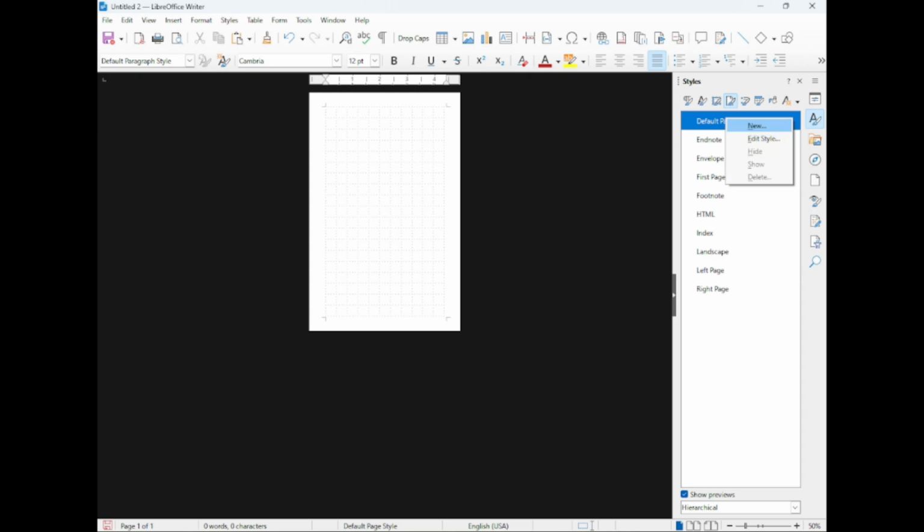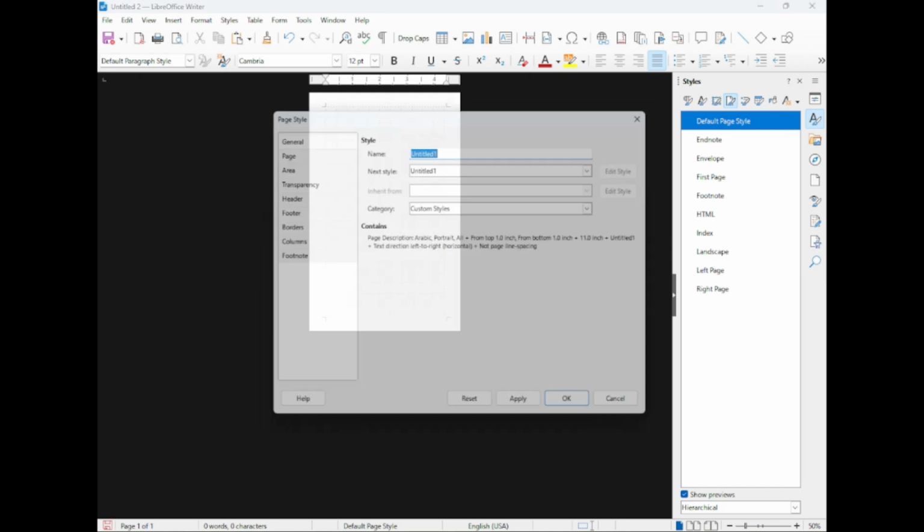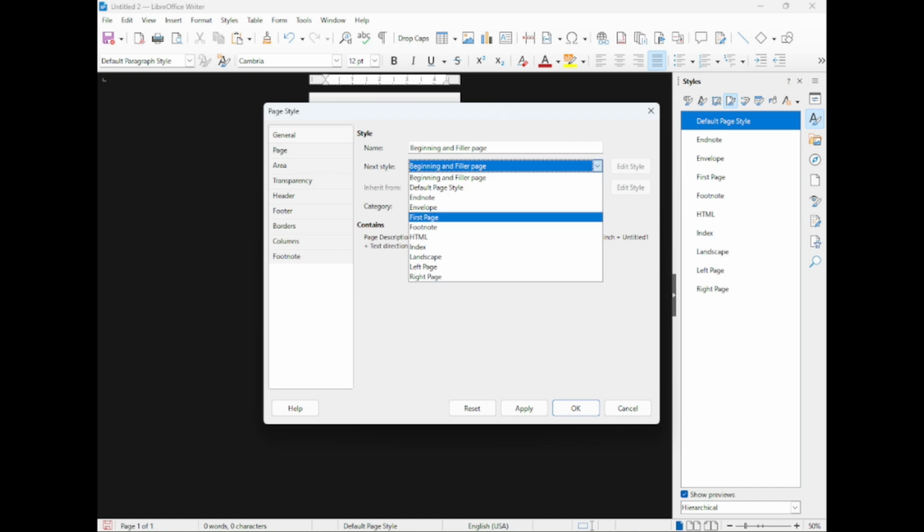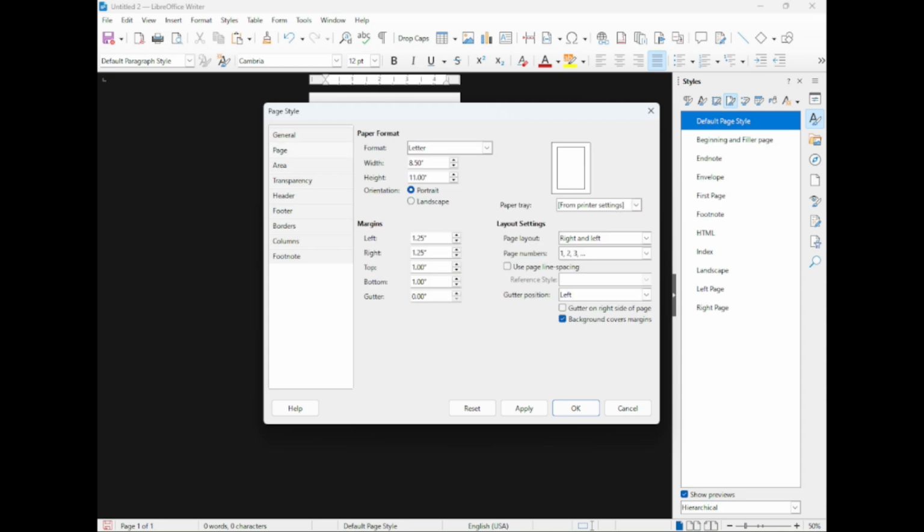Right click. You want to click new style. So I'm going to title this beginning and filler page. Next style, you want to have it flow into this. You want to go over to page and do your height and width, 8.5 by 5.5.